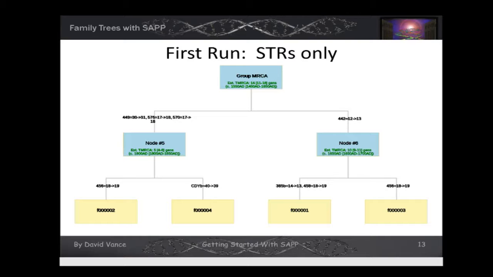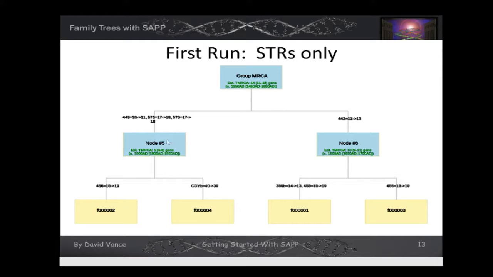But even for smaller size groups of a couple hundred or 100 or more, this picture can get very large. So SAPP tries to minimize the space, and you'll see that the charting is not done in time order, so be aware of that when you look at this picture. But the format itself is fairly simple. You have the kits at the bottom. They go up into branching nodes where there's a common ancestor for these individual kits, and then they end up with a group MRCA. MRCA stands for Most Recent Common Ancestor, and that is the starting ancestor for the entire group.